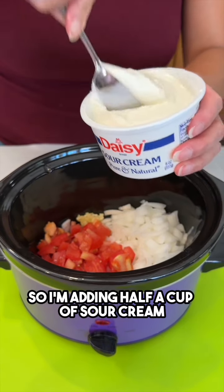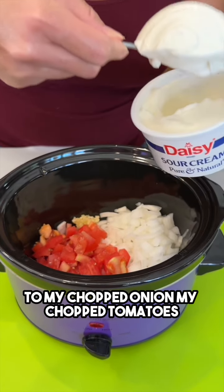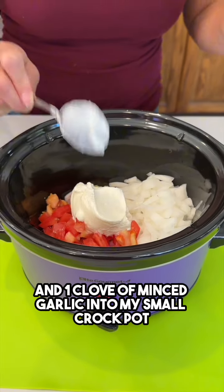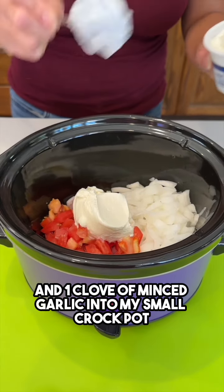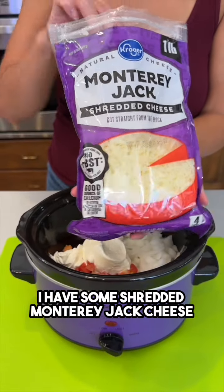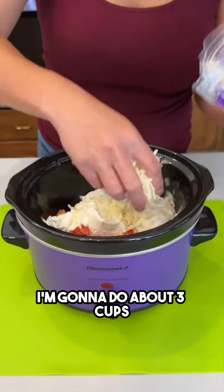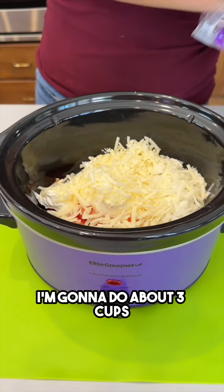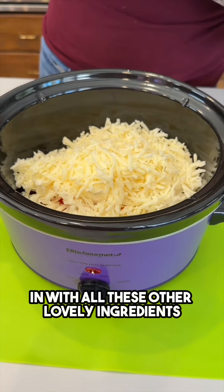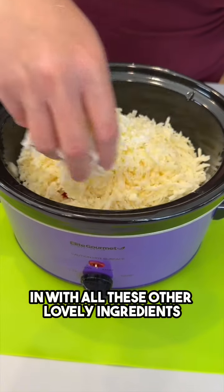So I'm adding half a cup of sour cream to my chopped onion, my chopped tomatoes, and one clove of minced garlic into my small crock pot. I have some shredded Monterey Jack cheese. I'm gonna do about 3 cups of Monterey Jack cheese in with all these other lovely ingredients.